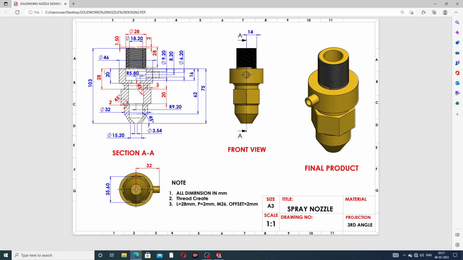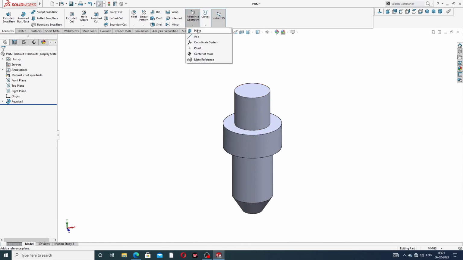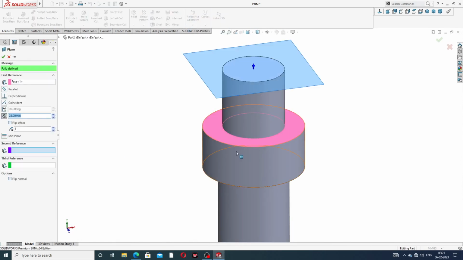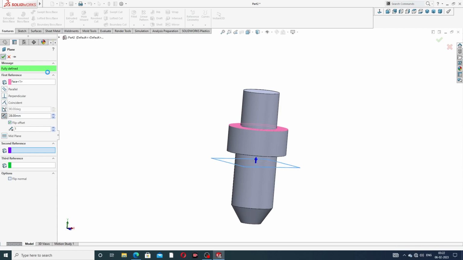At first 28 millimeter, and this thickness is 20 millimeter, correct. At first create a plane here, 28 millimeter, flip side, and this is perfect.